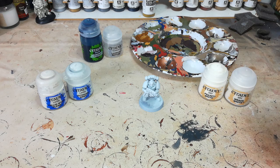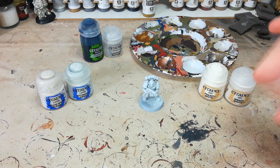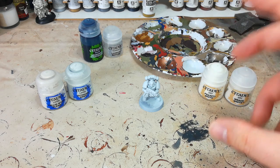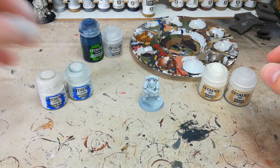White has this reputation as being quite a difficult color to paint, and personally I think a lot of that comes from where you highlight it. If you start from a pure white, then when it comes time to do those details and really make it stand out, the edge highlights, what do you do? You've used white already. And that's where these two colors really come in handy.